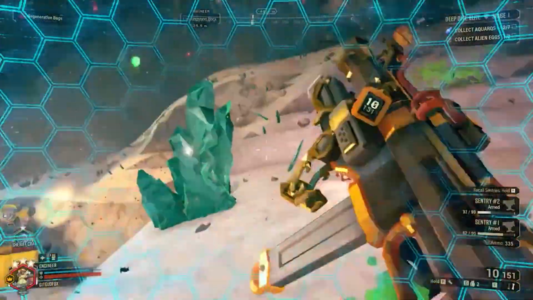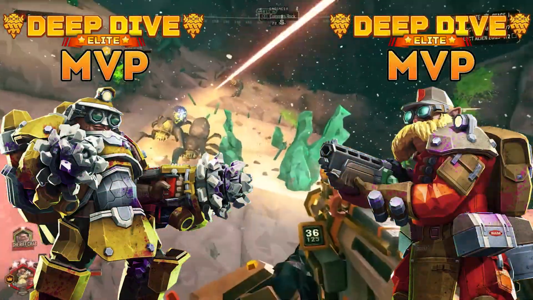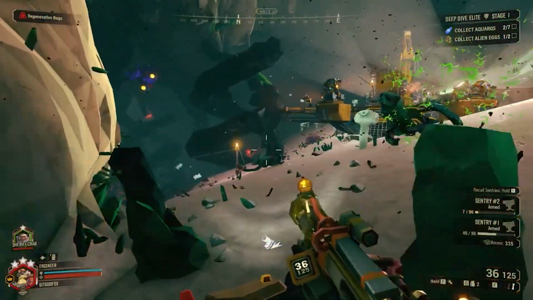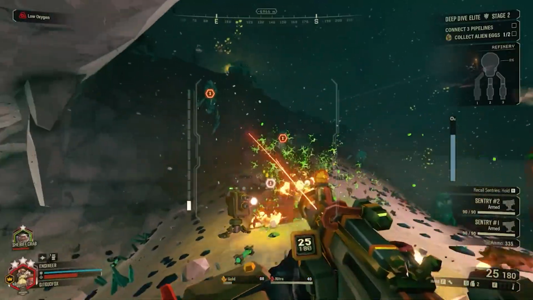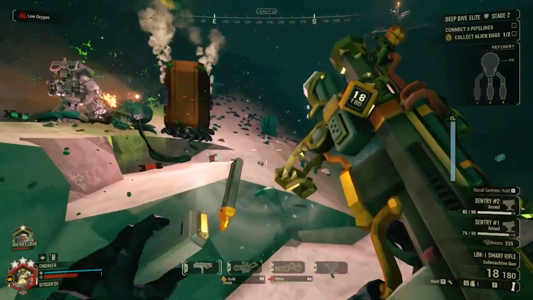Now, for the Elite Deep Dive, I'm going to recommend the Driller and Engineer as MVP. The Driller is super good because you're in the radioactive exclusion zone. Remember, it takes 3 strikes with your pick in order to break through the heavy-duty rock there, but not for the Driller. He just swims right through it like it's any other substance with his drills. That's going to be really nice for drilling through the Quarks.